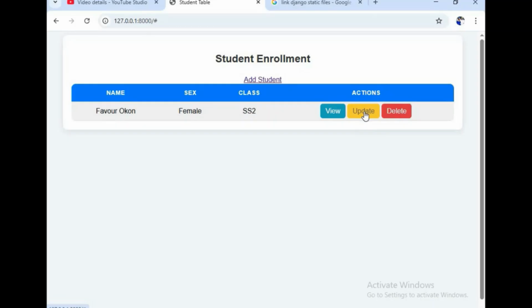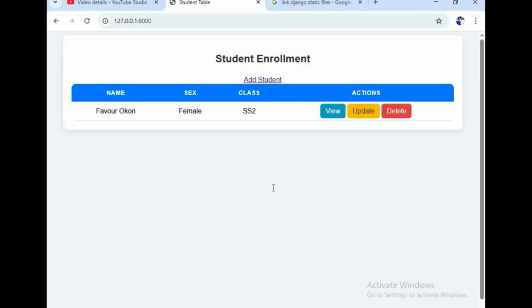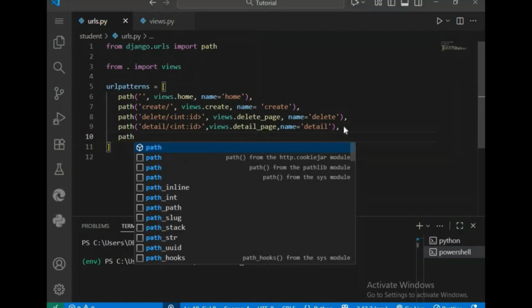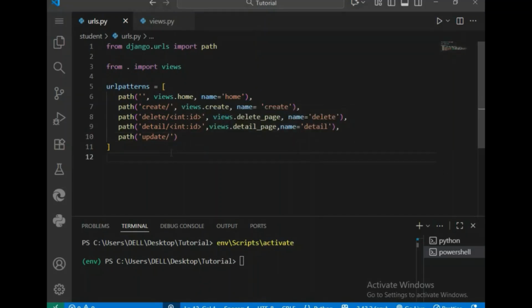Now it's left for us to, once we click on this update button, it should update information. So to do that, the last thing we need to do now is to come here and we create a path, and we call it update, and it's going to carry a parameter as well, because we want to update a particular client.